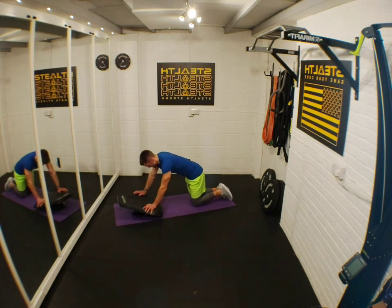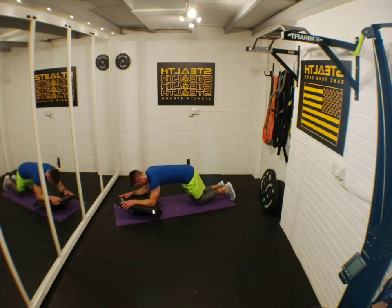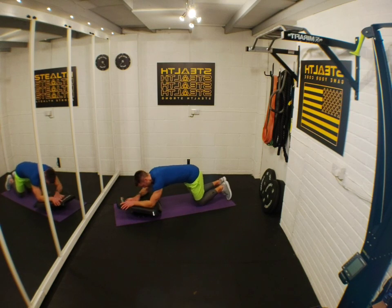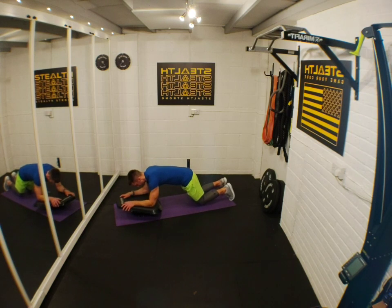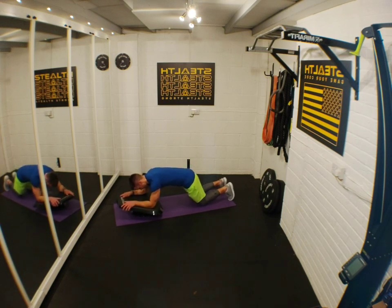To start on your knees: get your elbows onto your Stealth, get your shoulders in line with your elbows, then find a position where your knees allow your hips to be in line with the rest of your body. Don't let your hips go too low — that puts pressure on the bottom of your spine. Bring your hips up a touch and you'll find the muscles around your back fire up more to keep you stable.